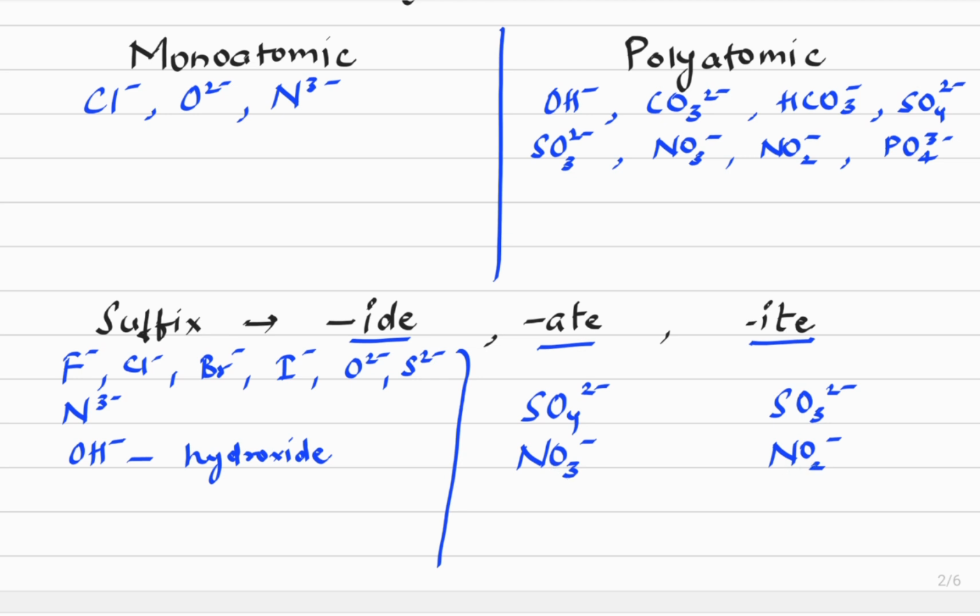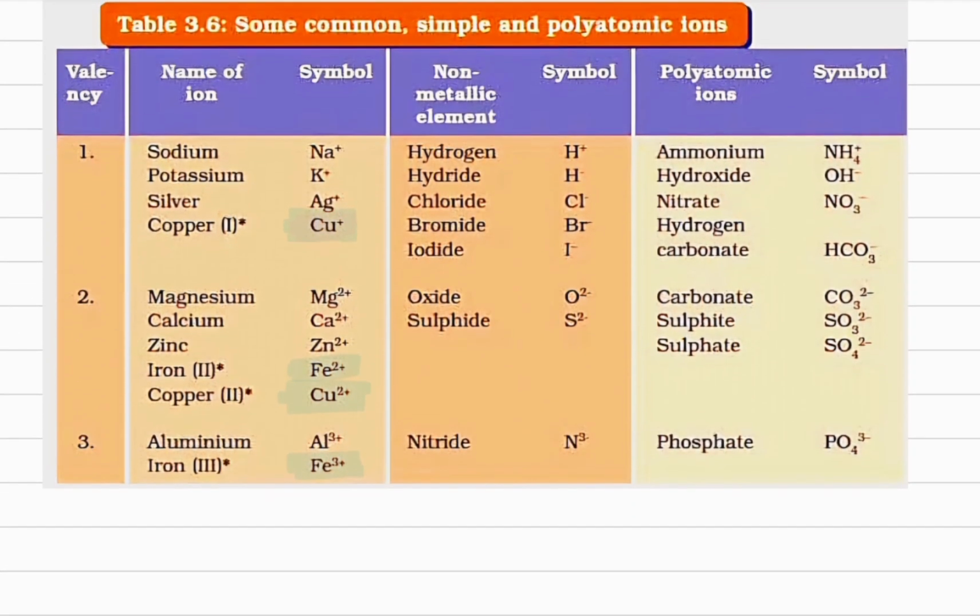So if you know the formula for sulfate and nitrate, sulfite and nitrite should be easy because it's the same, just 1 less oxygen. Even the charges remain the same, right? So I hope that makes learning the ions a little bit easier. These are the most commonly used ions. There are some monatomic ions, cations and anions mixed, and then there are some polyatomic anions and cations.